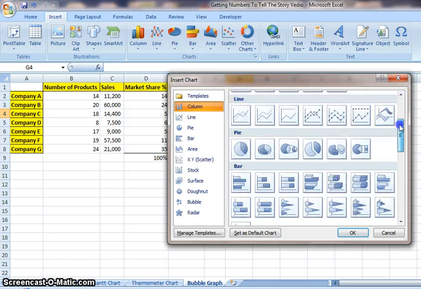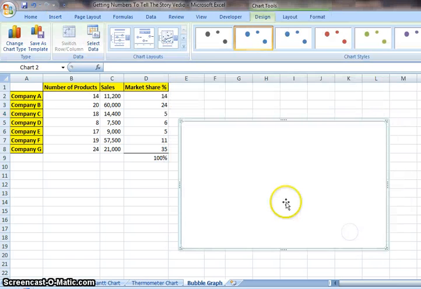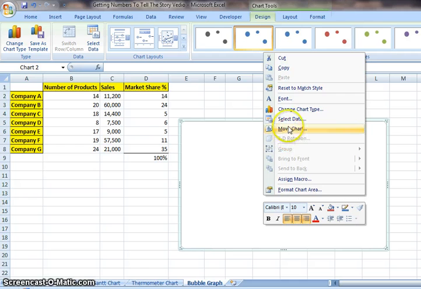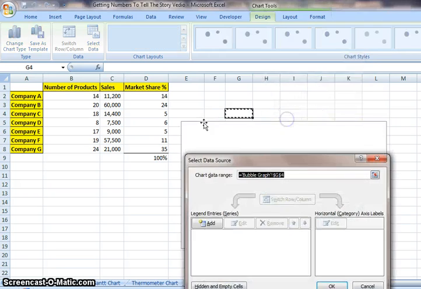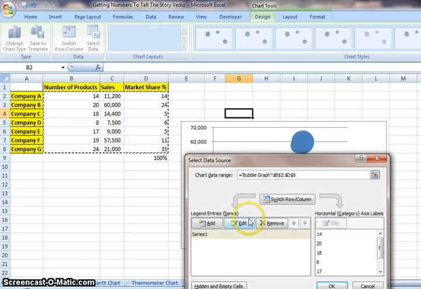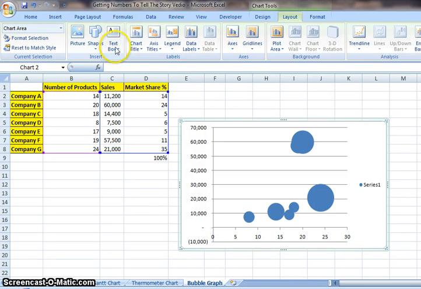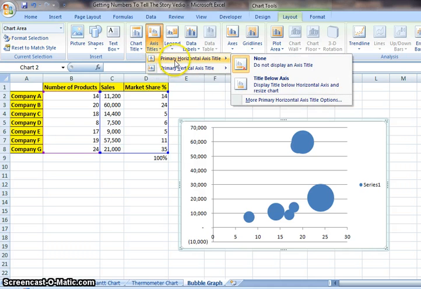It's gonna show you other charts, and you go all the way down and click bubble and OK, and right click and select data, and you just scroll these values and press OK.